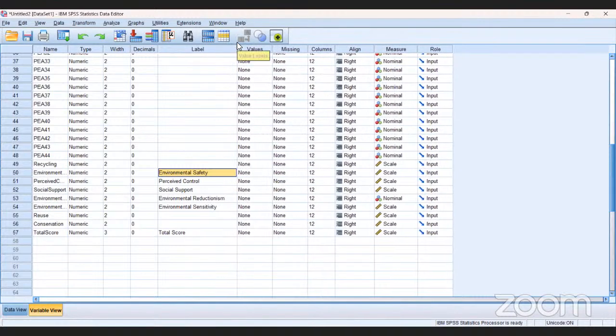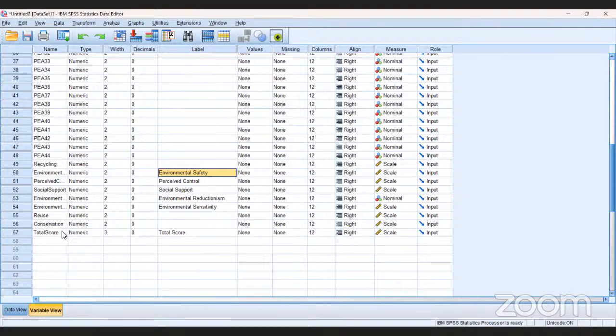Then social support. After that, environmental reductionism. And next one, environmental sensitivity. Next one, environment related to the reuse. Then conservation. After that, the total score.